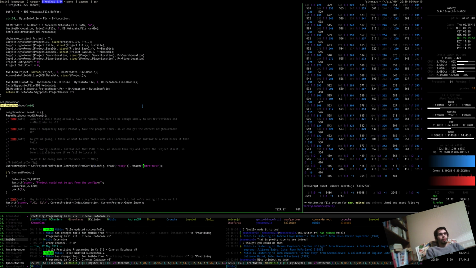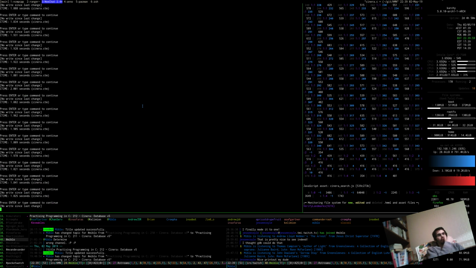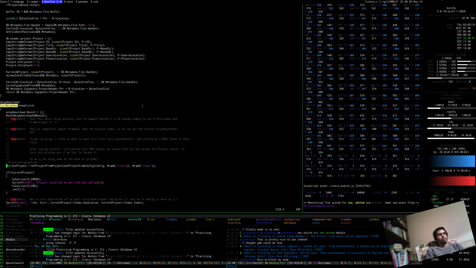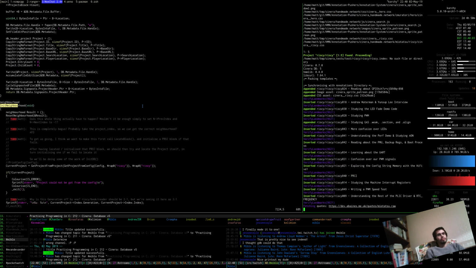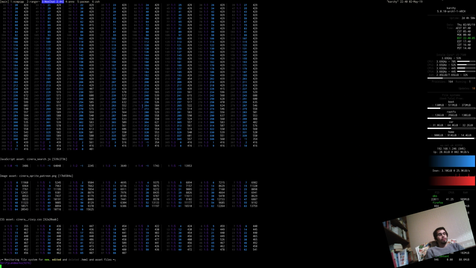Just trying to get risky also. We could add it in reverse, but I don't think it really matters. Probably a good test actually to do it in the other order. So Cinera risky is 1, 5. Yeah, so these guys are starting with 1. Oh, the others were also starting with 1 because they were generation 1.